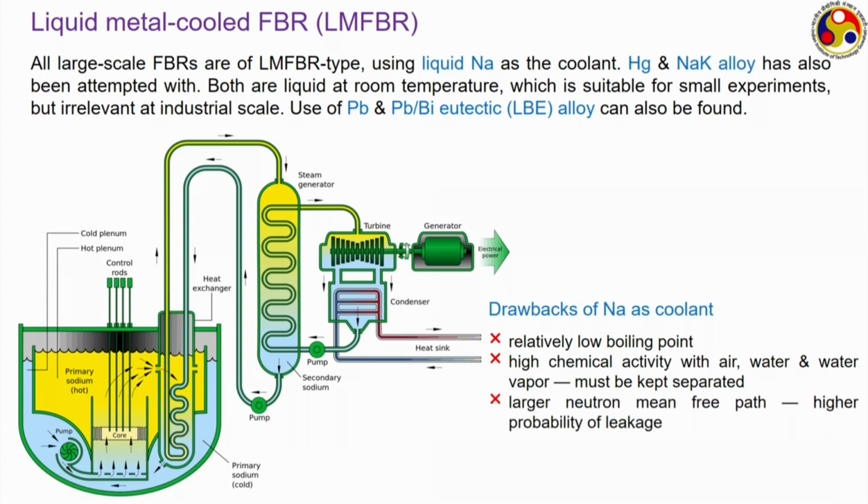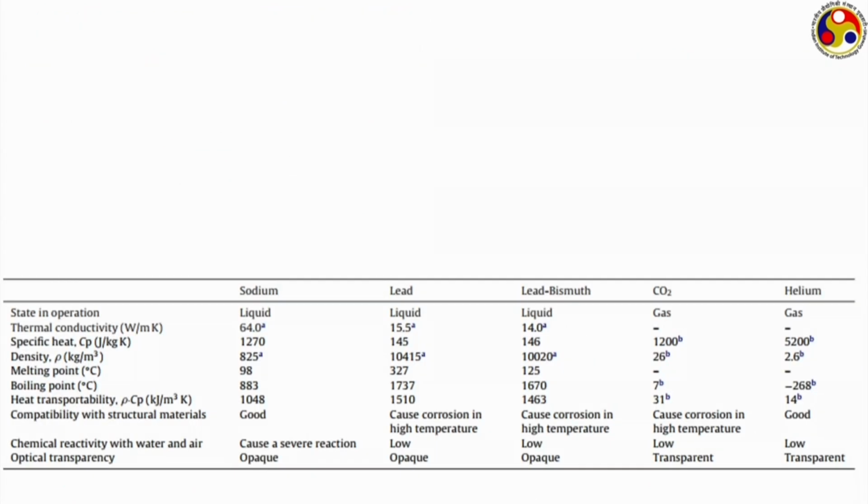The mean free path of neutrons inside sodium is much larger, which increases the possibility of leakage as well. And finally, another problem generally occurs in the energy interval of 0.7 to 1.5 MeV. The scattering cross section of sodium within this energy level is quite high, both elastic and inelastic scattering, and therefore there is a possibility of some moderation effect when the neutron falls in this particular energy band. So, these are quite a few drawbacks that we should be careful of while using sodium as a coolant, but sodium has its own advantages also.